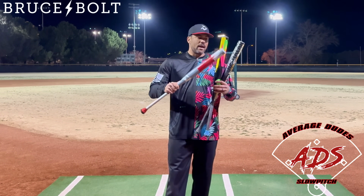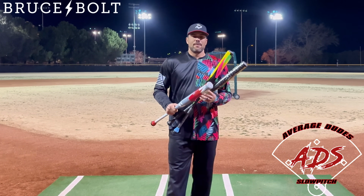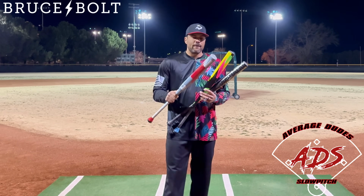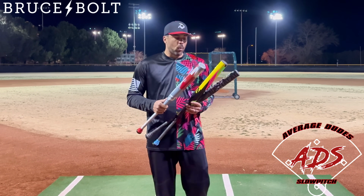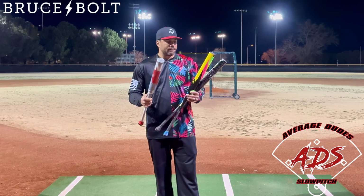And then with the Red Bat and the VG, if you want a lighter feeling 26, maybe go 25, especially with the Red Bat being a 0.5 ounces, you go 25 and a half. But for me, they mostly all feel pretty true to weight. As you saw Thumper and Alec talk about as well, the Red Bat's the only one that felt a little bit heavier, which makes sense because it is stickered at 26.5.